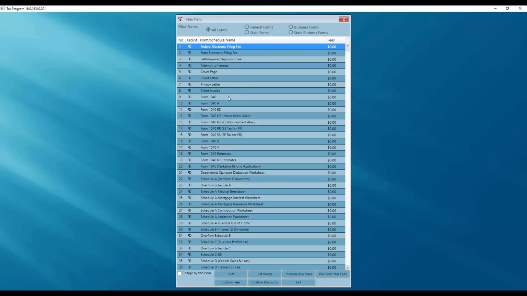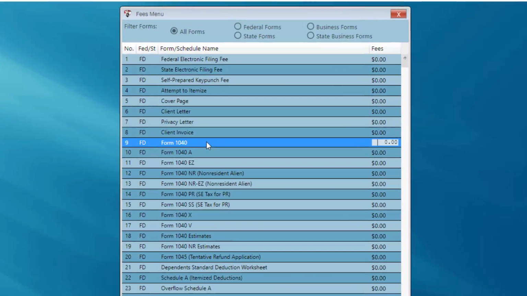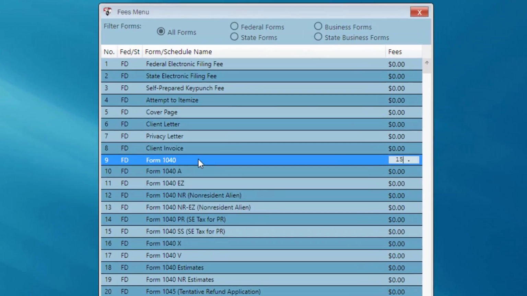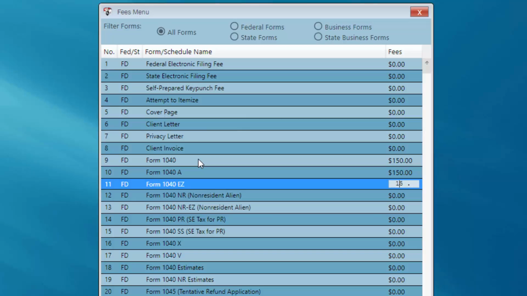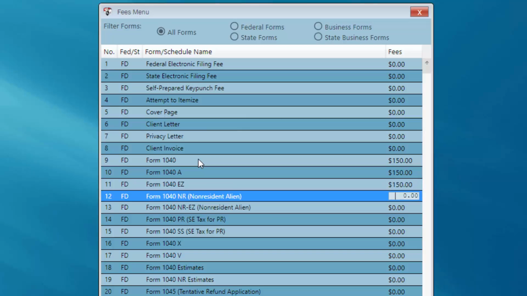The Fee menu lists every form in the program. You can simply select the form for which you desire to charge a fee, enter the fee, select the next form for which you desire to charge a fee, enter those fees, and so on.